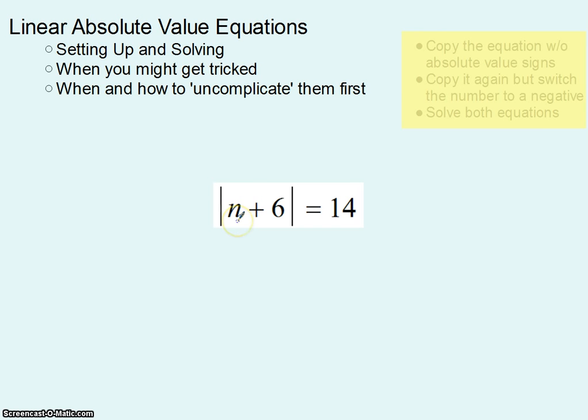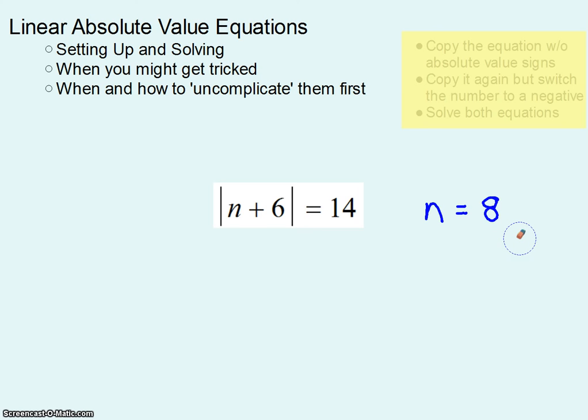What number do I need to put in for n so that when I add 6 to it and take the absolute value, I get 14? Okay. A lot of students will write n equals 8 because clearly if I take 8 plus 6, I get 14, take the absolute value of that, you get 14. So they'll assume the other answer must be -8, because on the previous page you had 3 and -3. Well, try -8. -8 plus 6 is -2. If you take the absolute value of -2, you don't get 14.